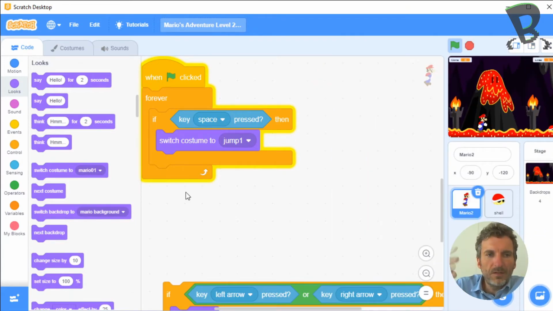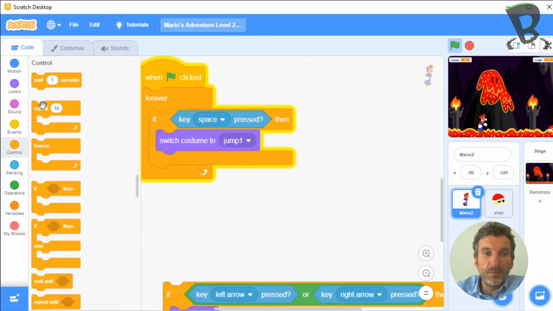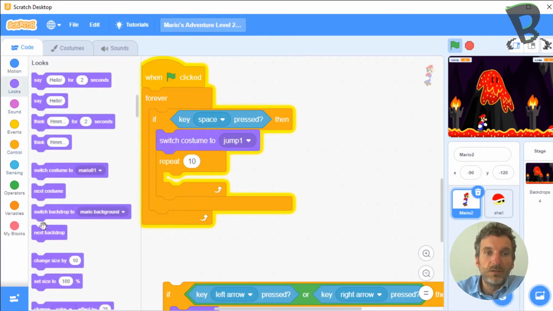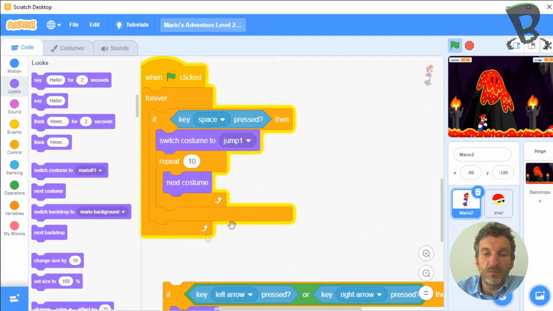Now I want to somehow cycle through those other frames, but I can't rely on holding down the space bar because I'm going to maybe just hit the space bar once and I want it to do the entire jump animation. So I need to do a repeat command, and I want to repeat just like before, switching costume. So next costume, next costume, next costume, except I need to figure out how many times I need to go through next costumes.